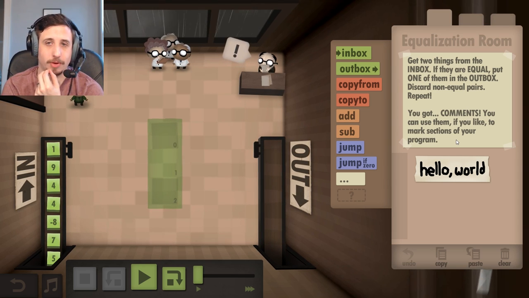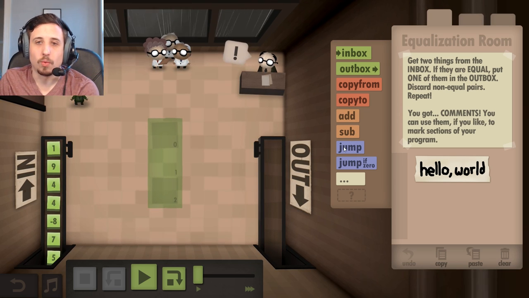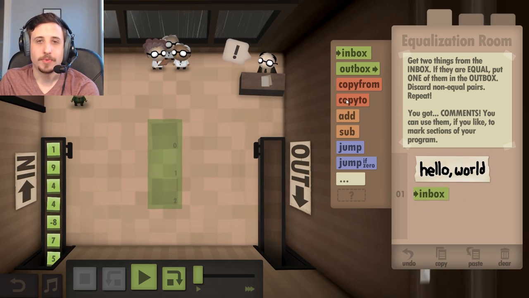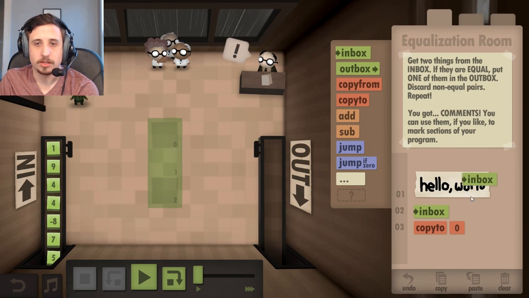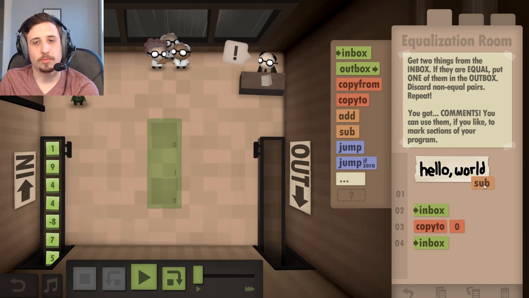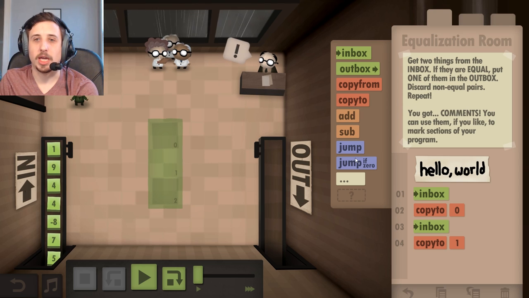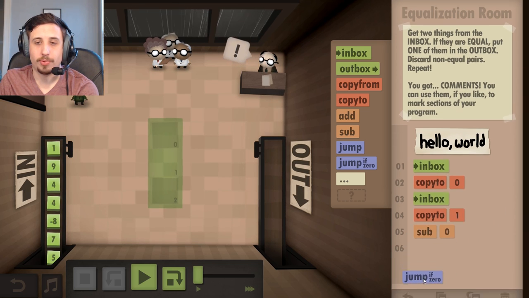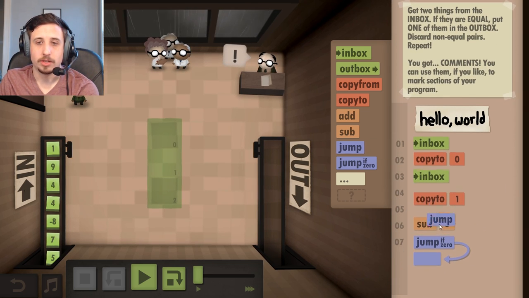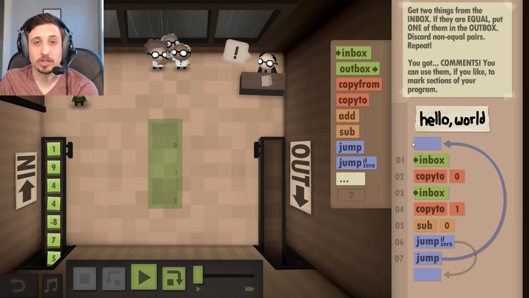So get two things from the inbox. If they're equal, put one of them in the outbox. Discard non-equal pairs. Repeat. Gotcha. So what we do is we go to the inbox. We copy to zero. We go to the inbox. Oh, no. First, copy to one. We subtract zero. Jump if zero ahead. Jump if non-zero back, and start anew.